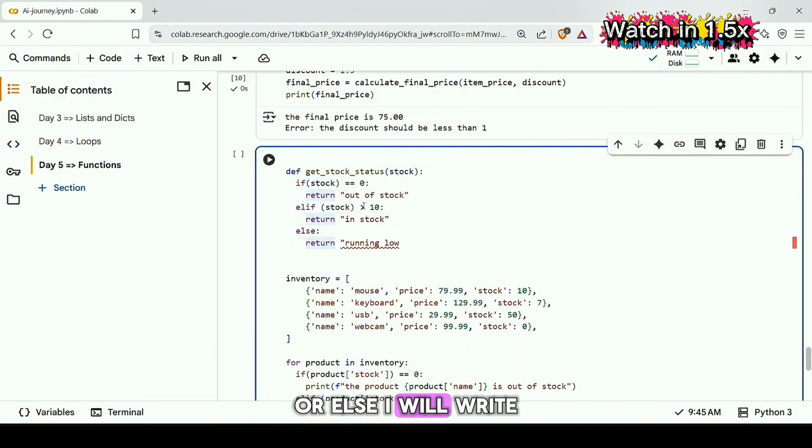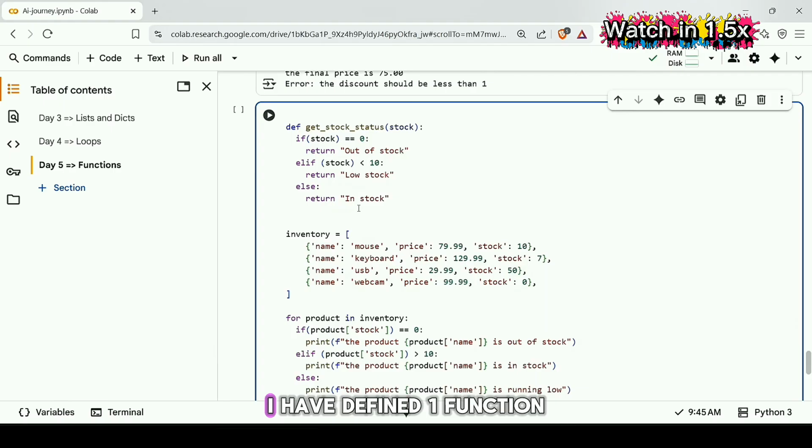Or else we'll write if less than 10, low stock. Here, in stock. I have defined one function.